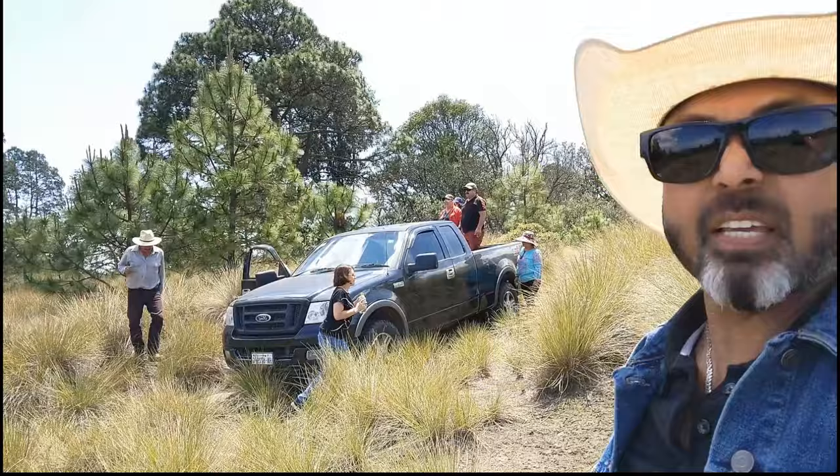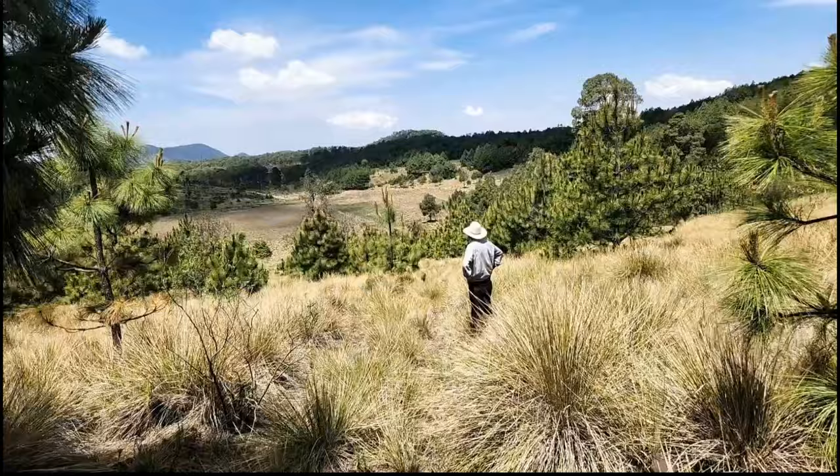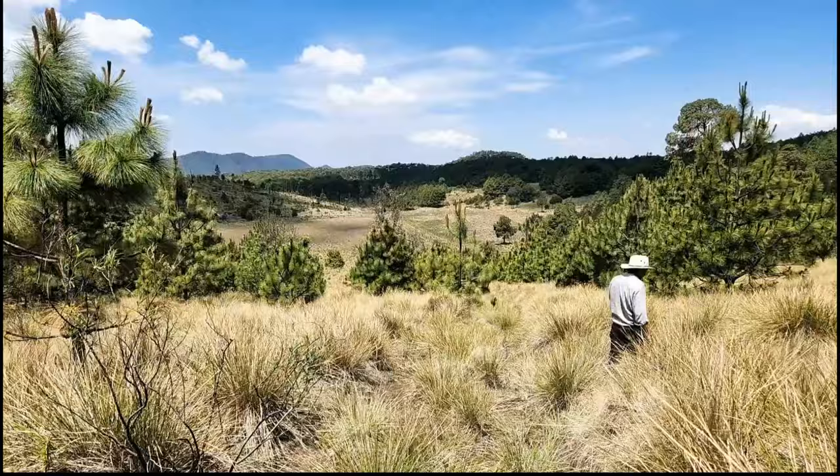Finally, we have arrived at the top. It's beautiful here. It's totally wild. Nobody ever came here. All the pine trees and everything. Their land still keeps going down that way. But I think that's enough here. You see that mountain right there? Their land goes all the way up there. And we've been driving almost 45 minutes, and the land never finished. I'm here today, Mexican. ¿Qué tal?